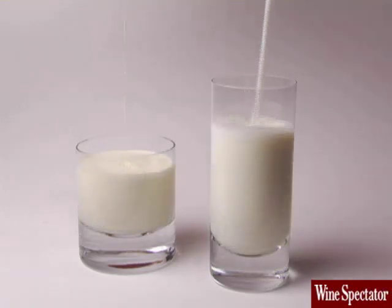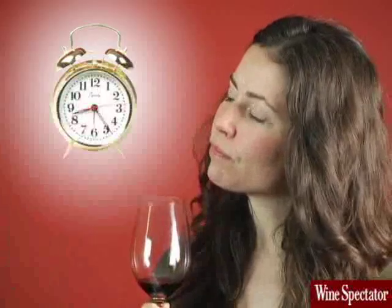Next, pay attention to the flavors. Are you sensing red or purple fruits? Now you can swallow. Check out how your mouth is feeling. Did the wine seem silky smooth? Or have harsh tannins left your mouth feeling rough and dried out? Then comes the finish — the longer the delicious flavors last, the better the wine.